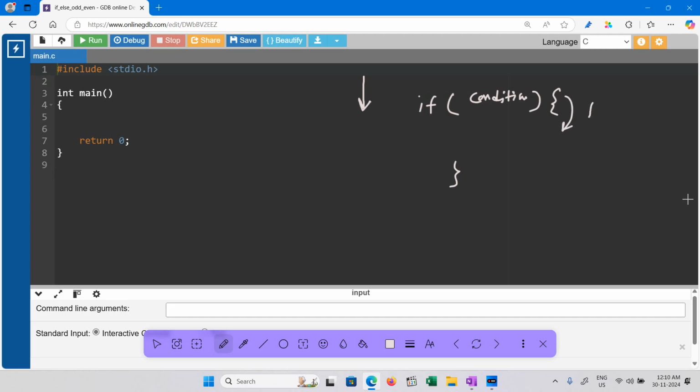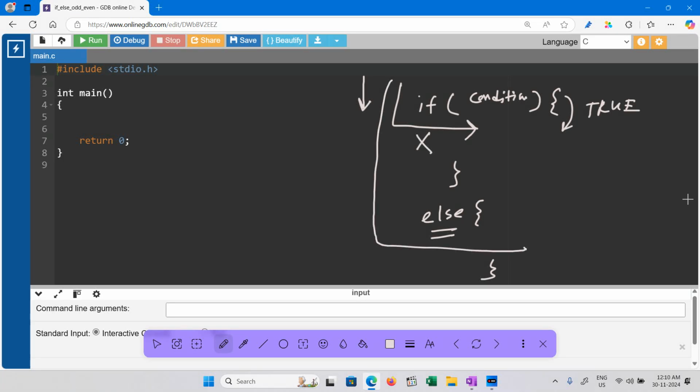If the condition is false, then another block of code will be executed, which will be written with the else. Either your program control will enter here, or if it is not entering here, definitely it will enter here. So here you can see there are two different paths of execution.